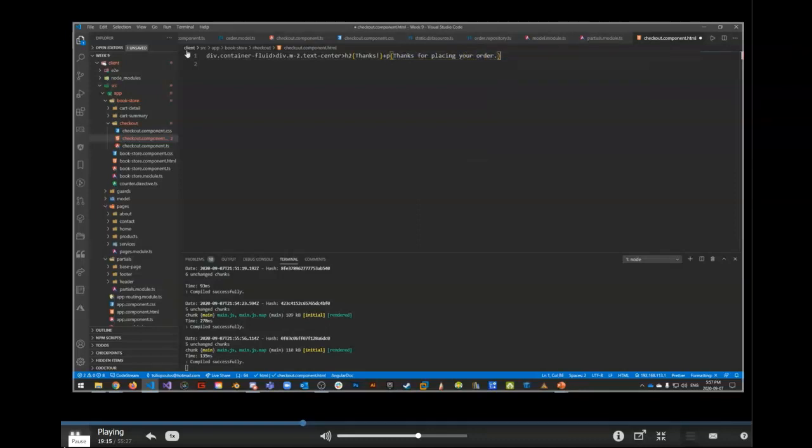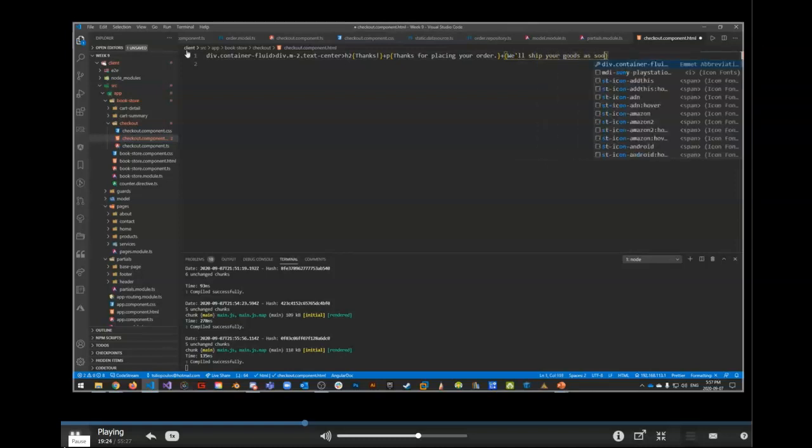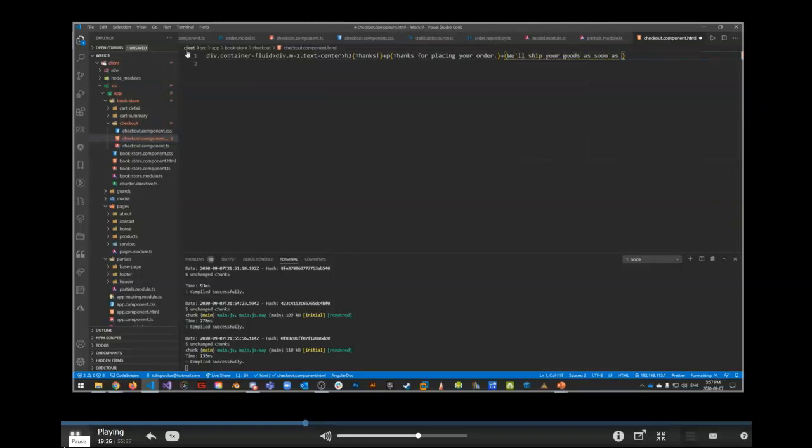And beside that paragraph tag, there's going to be another paragraph tag where we're going to say, we'll ship your goods as soon as possible. And we're going to change goods to books, because that's what that is. We've got a bunch of books we're going to ship over, right? And this is another p tag, by the way. So p tag with information like this, okay?